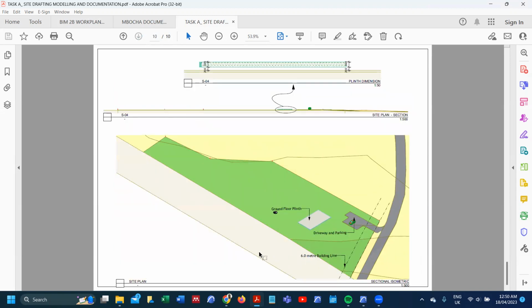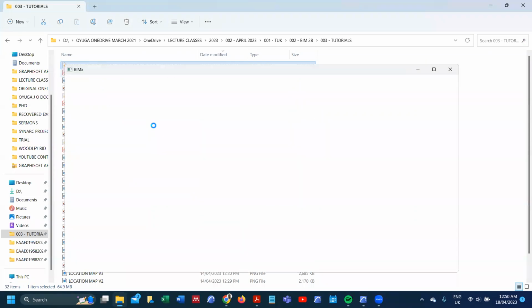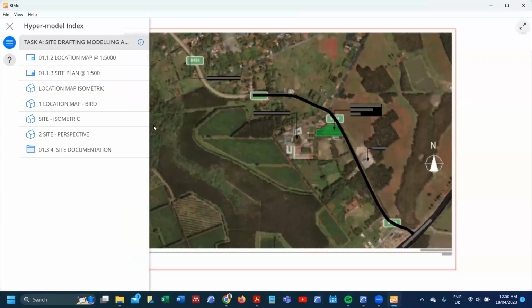And then we have the sectional isometric. We have the plan section, and then we have that. Okay, so as you can see, our PDF shows the extent of what we are handling. Let's look at the BMX. Again, at this level, you need to learn how to use the BMX.